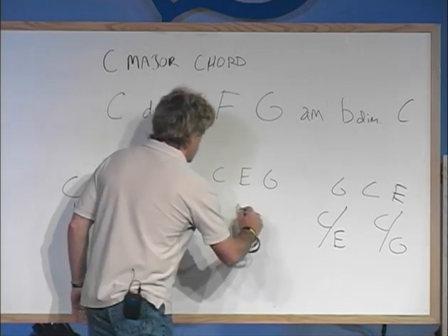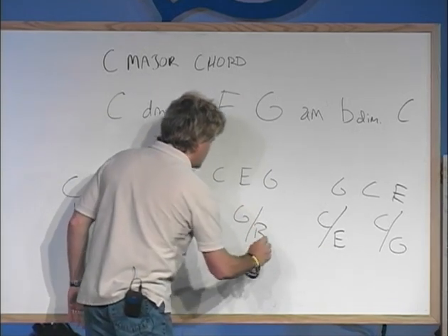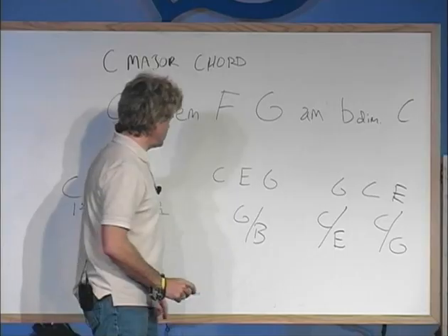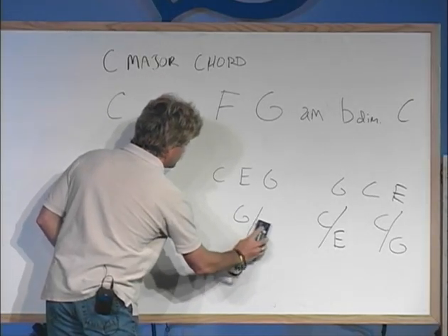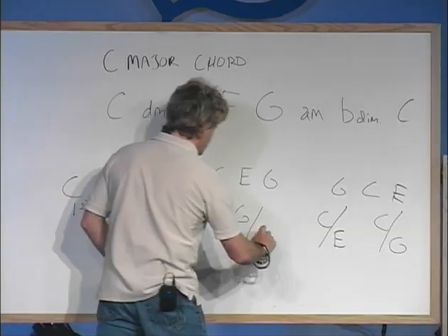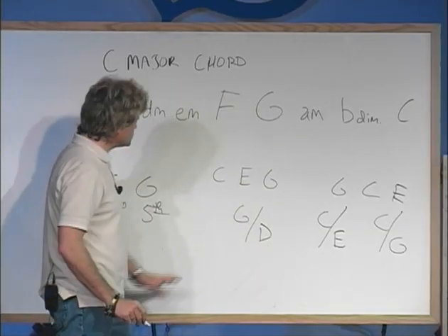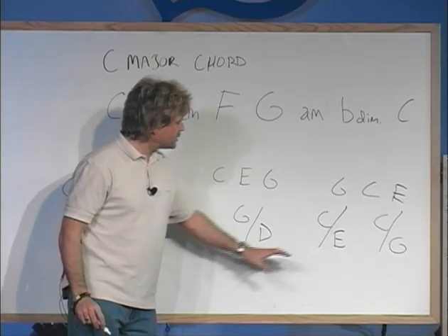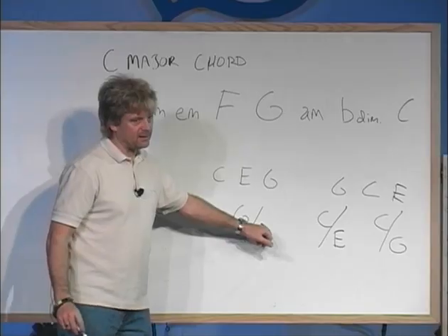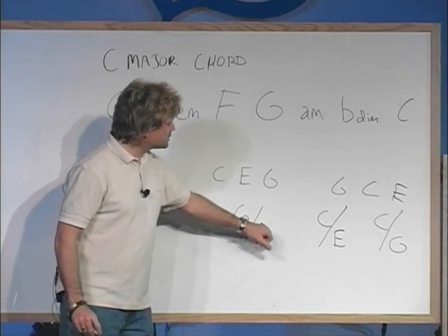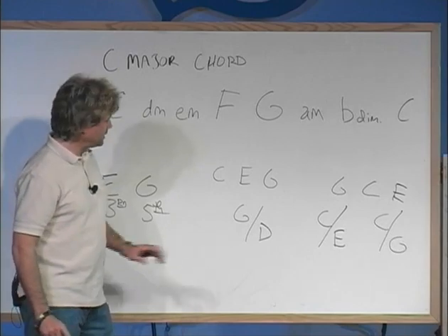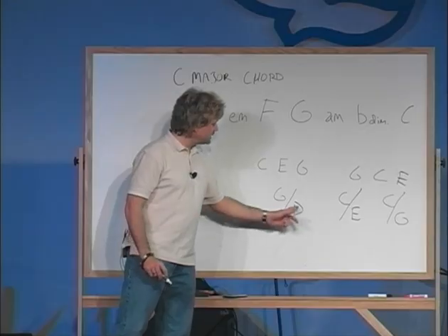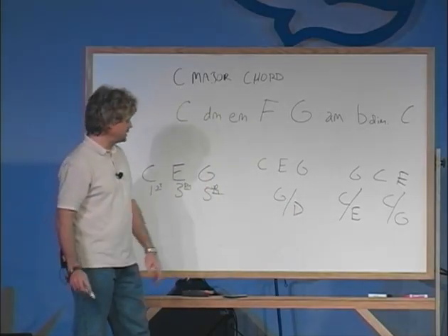And so this diagram would be what? It would be G with a B in the bass. Another common one would be G with a D in the bass. Those are called alternate bass notes. So if you see that written on a chord chart, if you're a guitar player, you're probably going to want to add that note. And you're definitely going to make sure that your bass player is adding that note. Instead of when you hit a G chord he's hitting a G note, he's hitting a D note in the bass there.